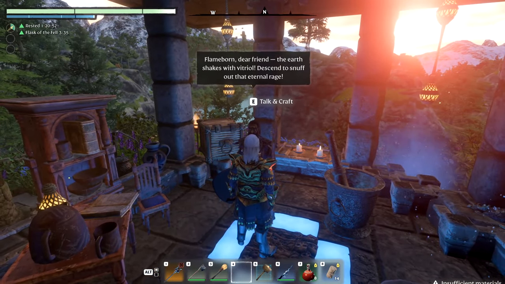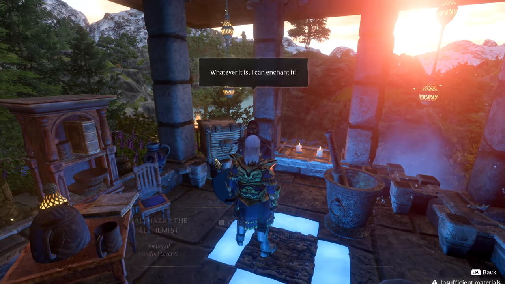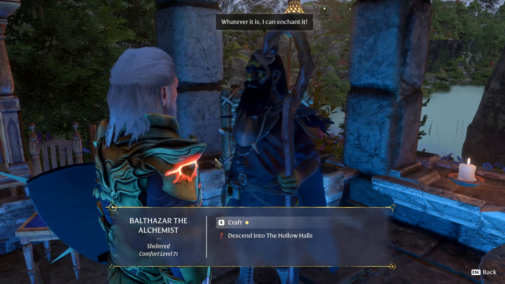Flameborn, dear friend, the earth shakes with vitriol. Descend to snuff out that eternal rage. Whatever it is, I can enchant it.